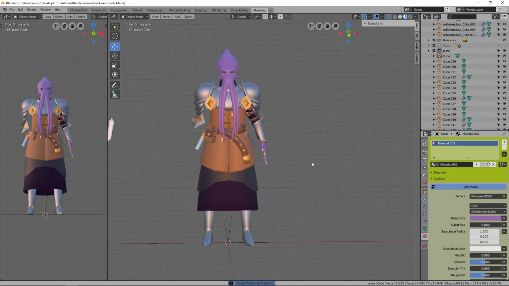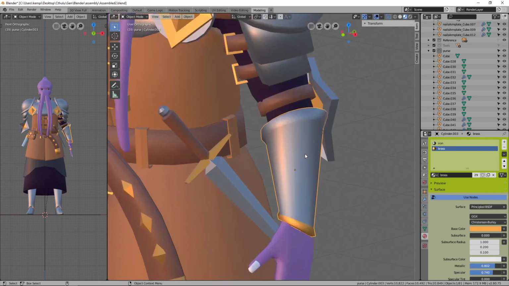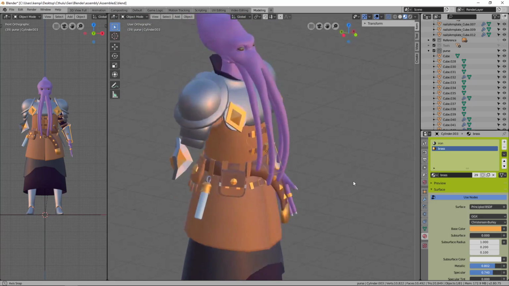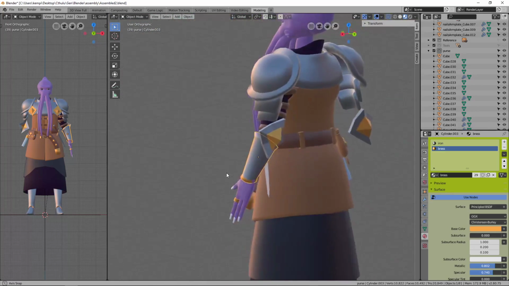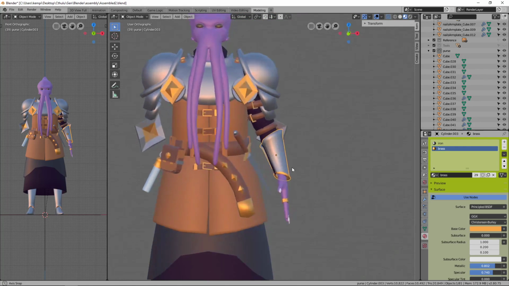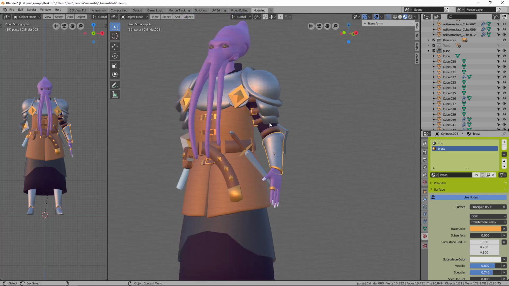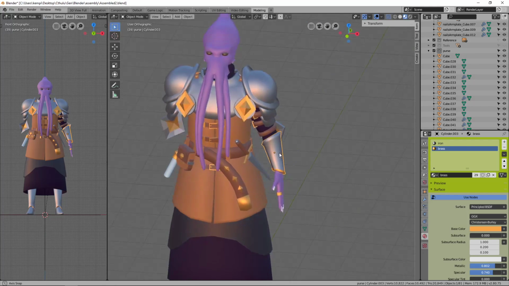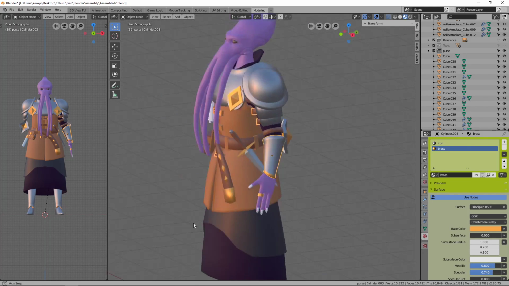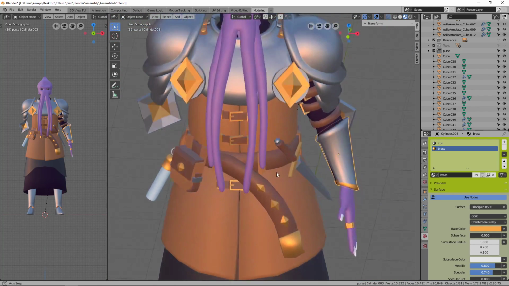Cool. So next time we log in, we'll be working on the pauldrons. I got super sidetracked because I wanted better hands. I'm kind of glad I got better hands. So we'll work on this in relationship to its clothy part here. We'll just work across the entire model until we get everything figured out, up to this point right here.